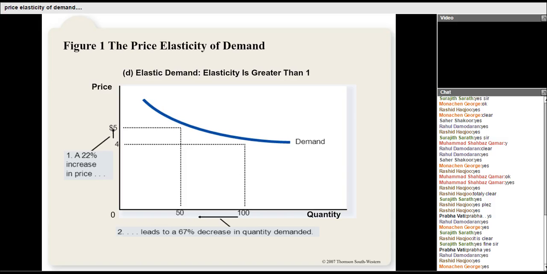But that's exactly, see, it was 155, so it's saying a 67% decrease in the quantity demanded, right? Now see, when you divide, what will be the answer? It will be greater than 1. Why? 67 will be divided by 22, so of course the result will be around 3 point something, because 22 threes are 66. So it will be 3.1 something, and that value is more than 1. It means that it is elastic. Okay, you got it?